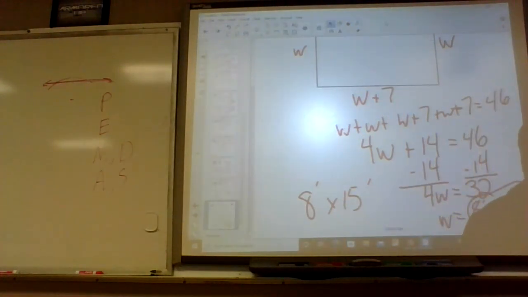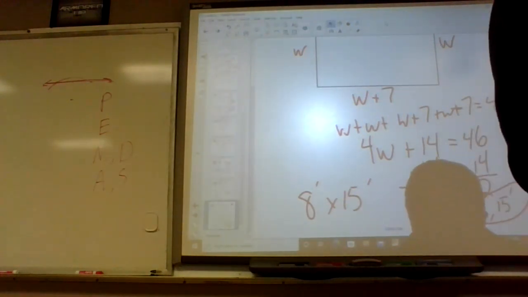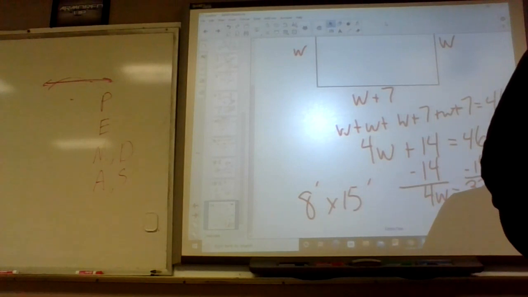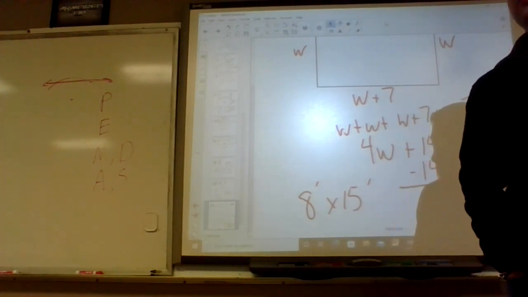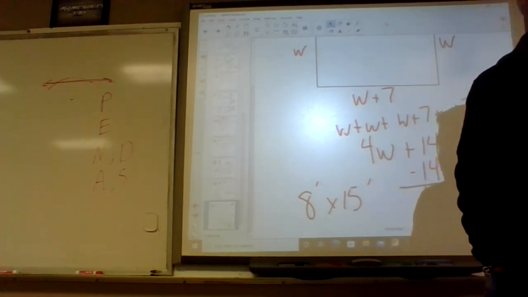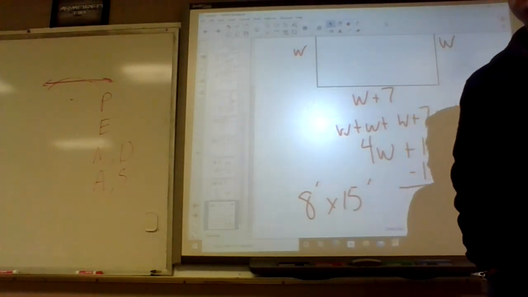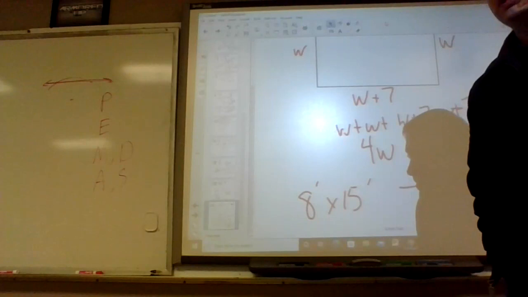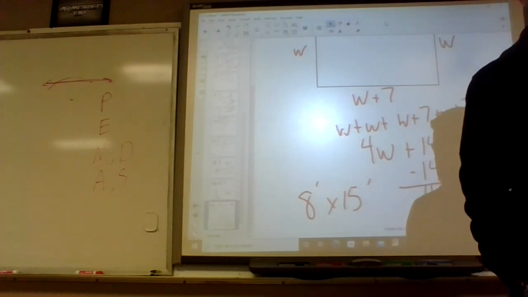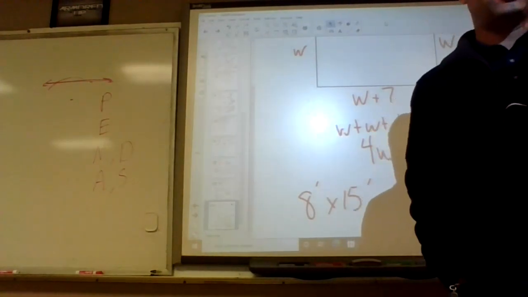Paxton, how do you write 5 more than a number? N plus 5. What would it say if they wanted us to put the greater than symbol? They would say 5 is greater than, or they might say 5 is more than instead of 5 more than.